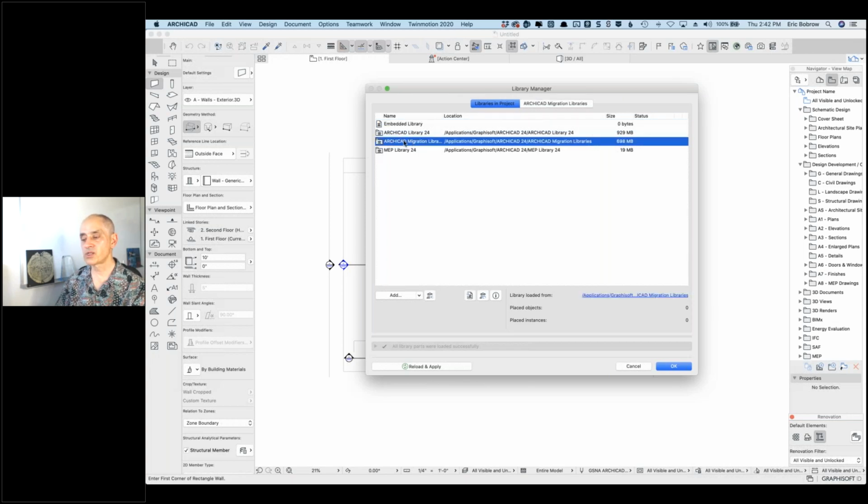Well, I would first of all test the migration libraries, because that goes back literally to version 12 or 13 and on up. So it should include that. Now, of course, if you're using a mixture of US and international, maybe there's some other things you have to look at. If you really get stuck, we can arrange a little consulting session. I can take a look, and I have access to a lot of different ArchiCAD support files, and I can probably help you. Sure. Thanks a lot. That's good. You're welcome. All right.